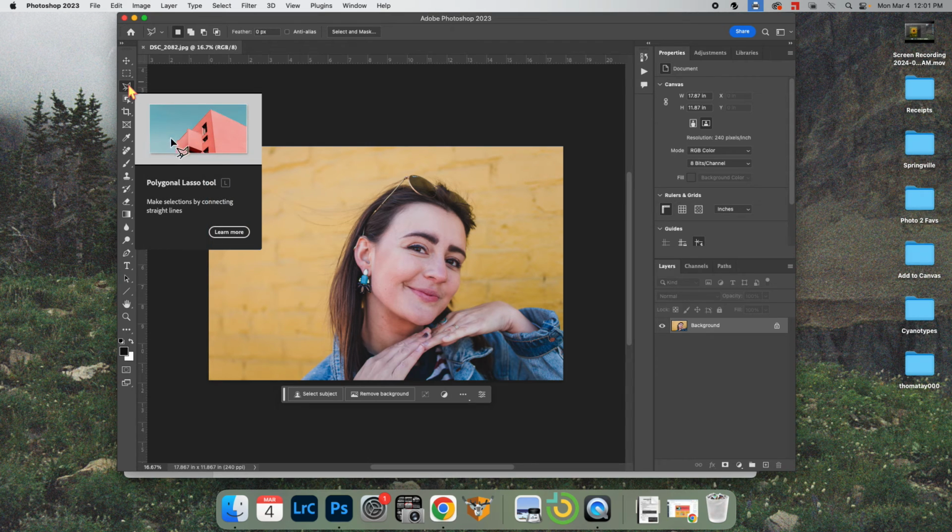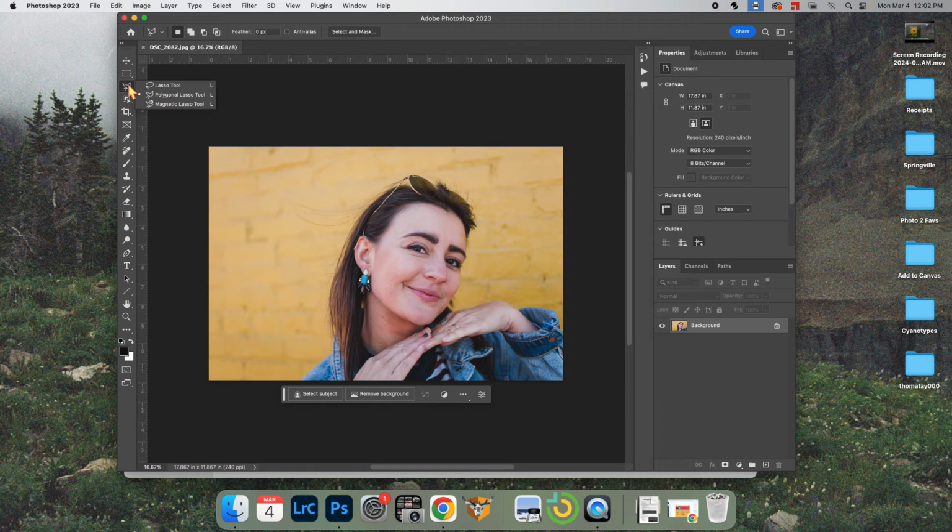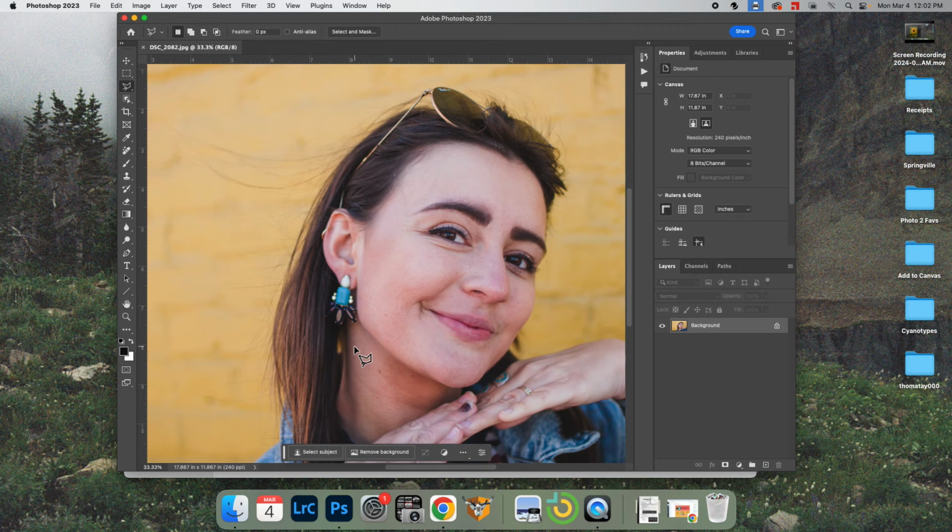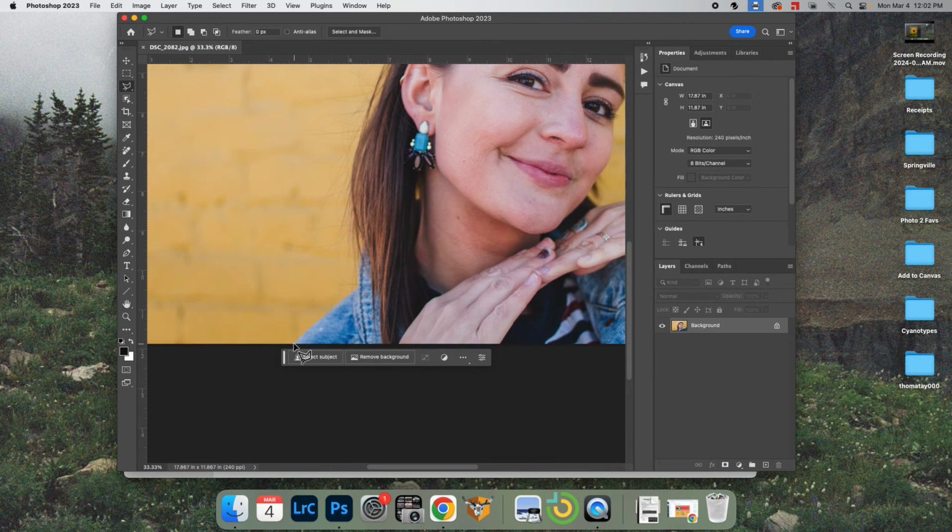We are going to find the Polygon Lasso tool, which is over in the left-hand sidebar. It should be the third one down, but if you're seeing a regular lasso tool, click and hold on it. So if you click and hold, you can see that there's three options here: lasso, polygon, and magnetic. We want the polygon one, so that will help keep our shapes a little bit straighter. Then you're going to zoom in by pressing Command plus. You can scroll around with your mouse, and you are going to go through and outline your subject.